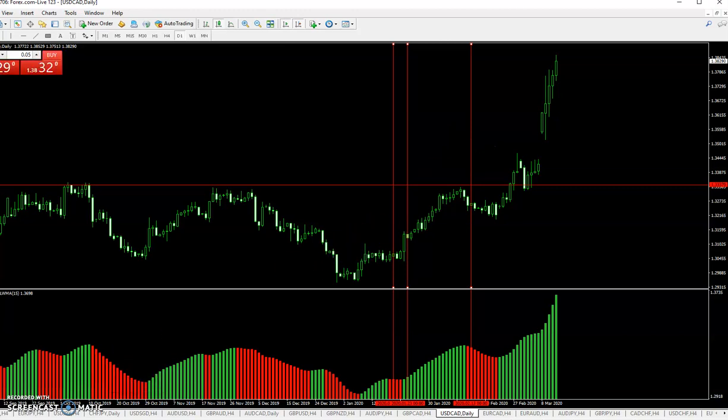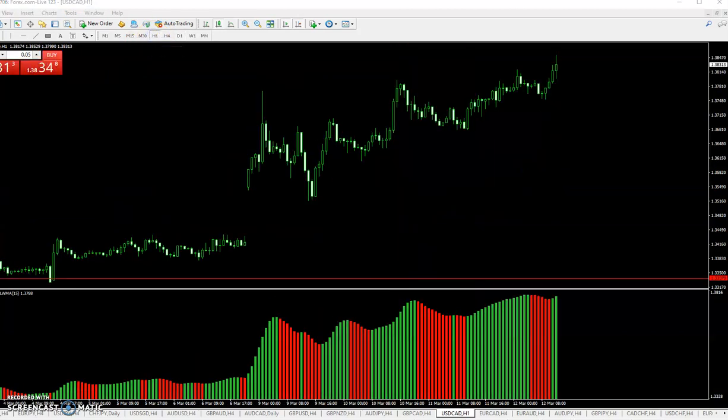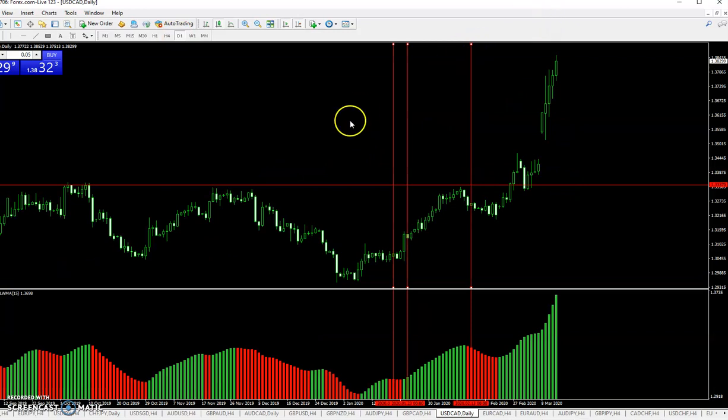Hope this helps if you want to trade it off the daily or the 4-hour. I wouldn't do the hourly because that's just too many flip-flops, and then you end up losing. You might catch a good run, but why do the extra stress when you can do the daily and you get more gain? So it's a win-win.